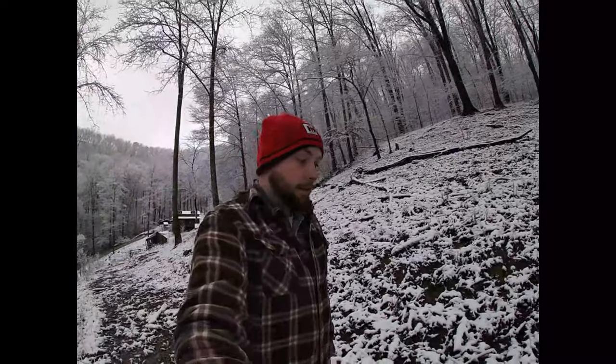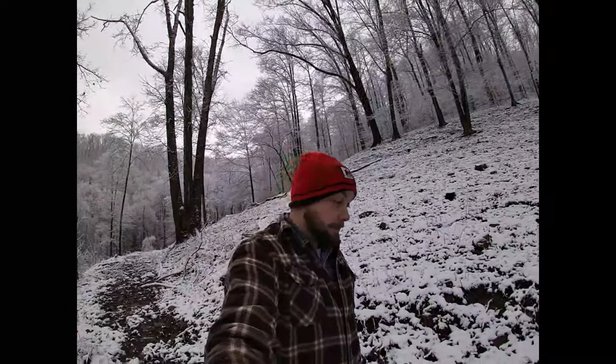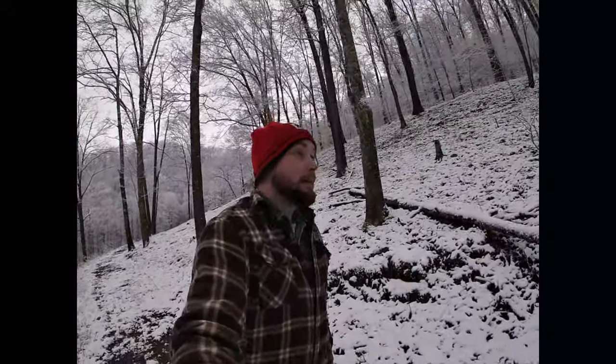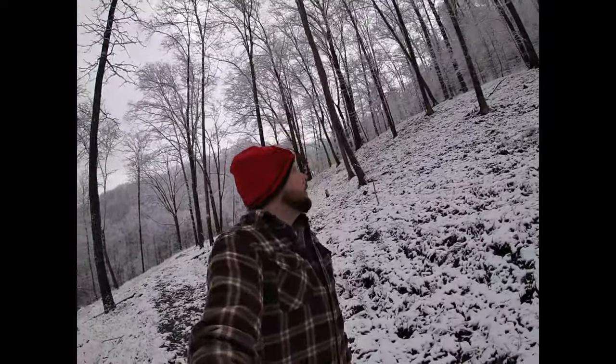We're going to walk out through the pasture here and kind of check on our fence — this heavy snow, make sure ain't got no trees fell down on it, because there's a lot of limbs in my little road. We're just going to check things out and enjoy this snow. Hopefully it's the last one we get — I'm ready for spring. There's already a few people around here that planted their peas, onions, and lettuce. I ain't in no hurry because even when you plant them in February they don't come up most times till March anyway.